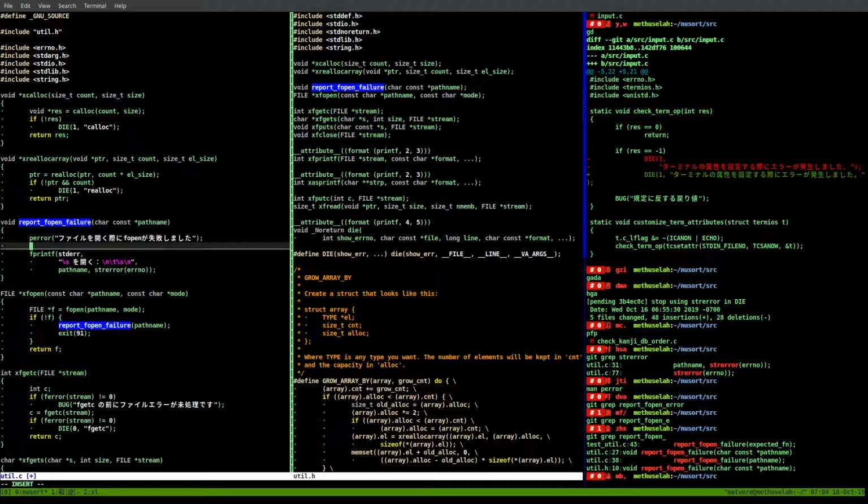And then we want to go ahead and say fprintf or xfprintf the file name to standard error, I guess.